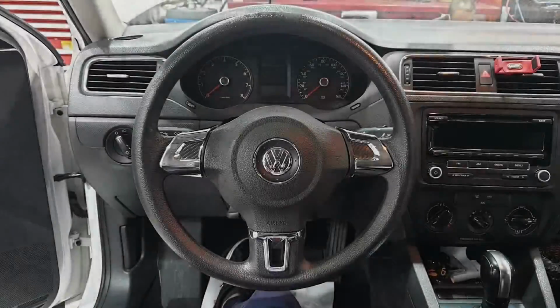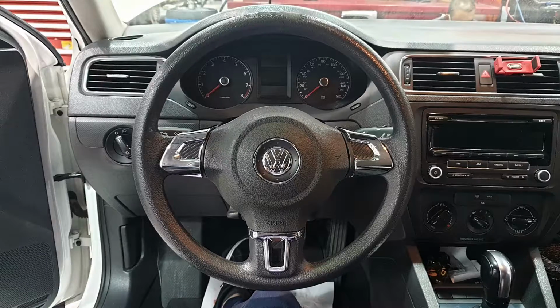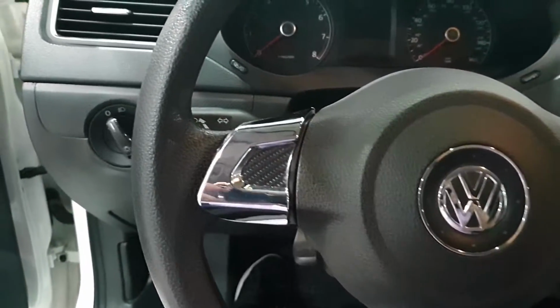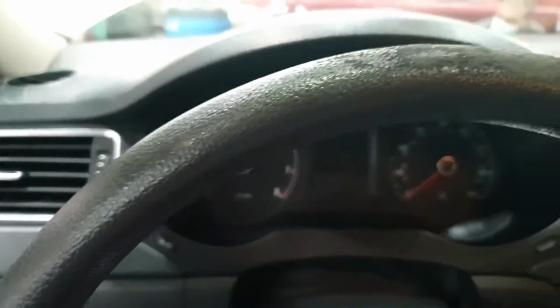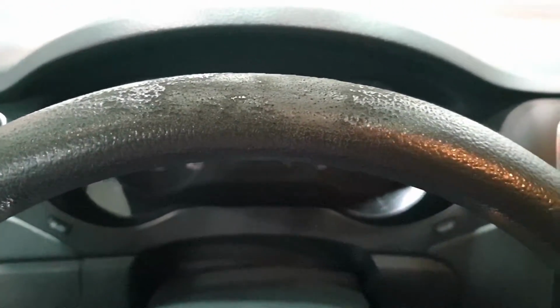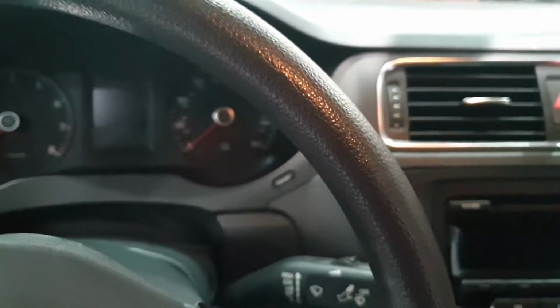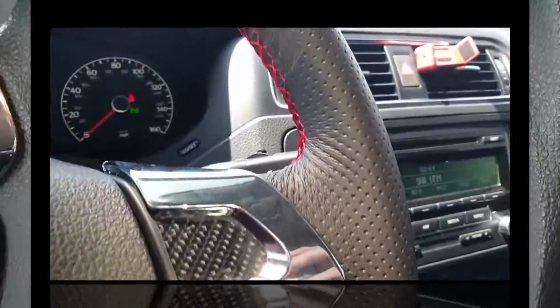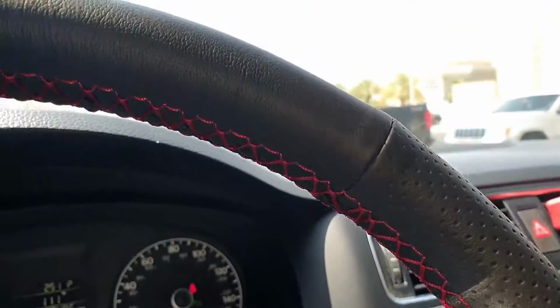So here we can see pictures before and after. This is one picture before, and this is after. In my opinion it is much better, and this is the look before without the real leather. So you see, this is the main reason why I changed. I was annoyed by this part which faded away, so that is why I put this new real leather, and like I said, the look, I'm really satisfied.